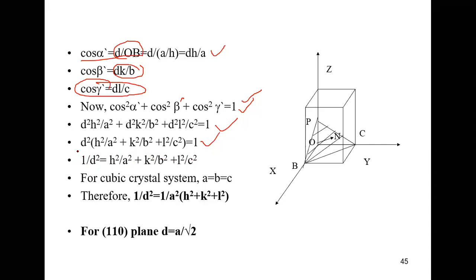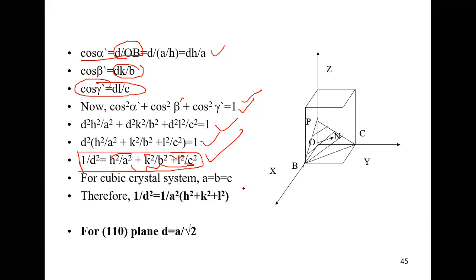So this is the general relationship which connects all 7 different crystal systems with the set of lattice parameters A, B, C via Miller indices H, K, and L. So this is the general formula which is valid for any type of crystal system. However, we have studied the cubic crystal system in detail.